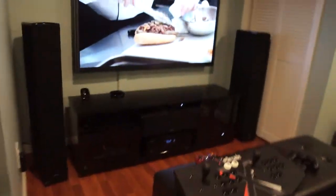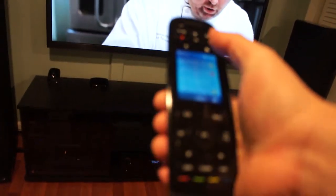Okay, so what I do here, I actually have a Harmony Ultimate Remote, which I absolutely love. And I can bring it over to the PC. Wish there was an easier way. Hit PC. Automatically switches to the PC input.